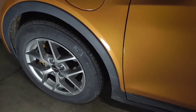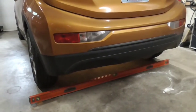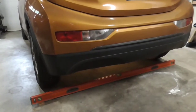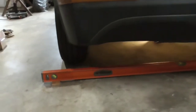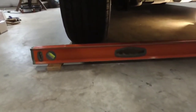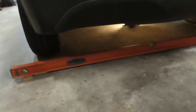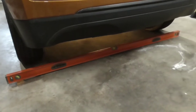The first thing you want to do is make sure you're parked on a nice smooth flat surface. A lot of times garage floors appear to be smooth and flat, but that's not necessarily true. I've just done a check with my level and found out that this is actually sloping a slight amount — five-eighths of an inch over five foot six, so it's a little bit under an eighth of an inch per foot. That's something we'll take into account.